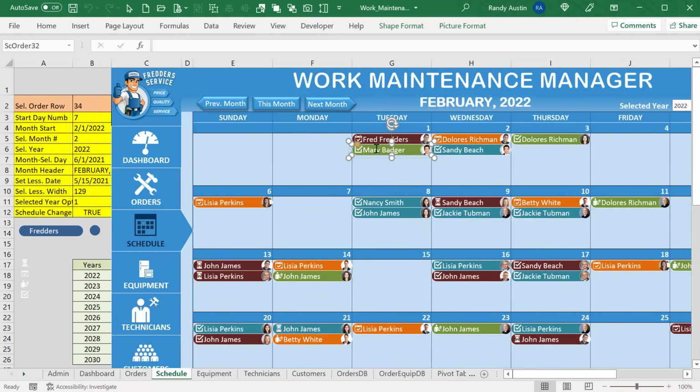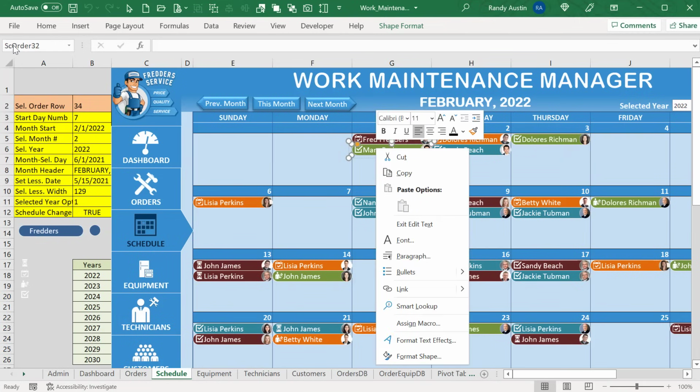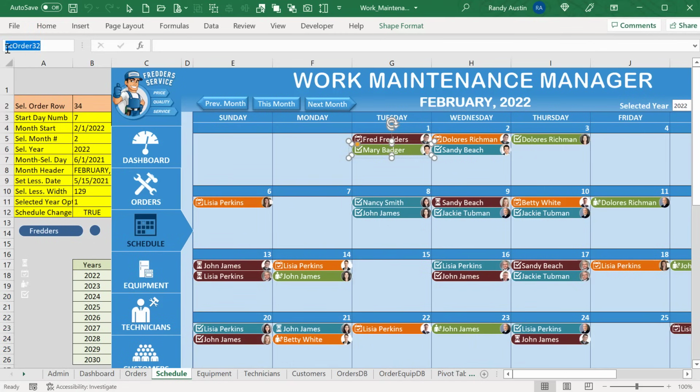What I've done is I've given them each 7 characters. Let's take a look inside here. Each one 7 characters and then the number. SC order, 7 characters. In this one, the icon, if we take a look at this icon here, selecting that, it's called order icon. Another 7 characters, then the number. The same thing with this pick. Tech pick, 7 characters, then the number. So if I remove the first 7 characters, what's it going to leave us with? It's going to leave us with that order ID.